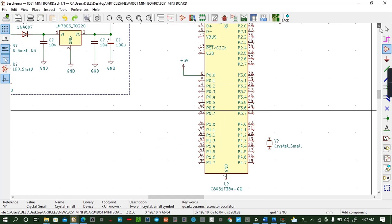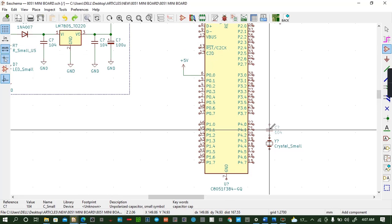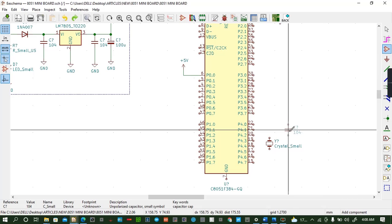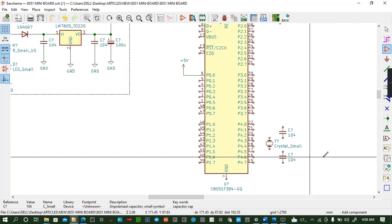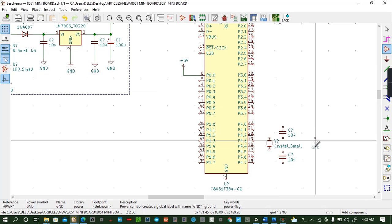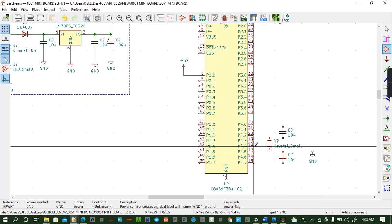I can even decide to copy from here. We have capacitors here. We copy this polarized. I can use the non-polarized one, copy. I'm showing you how to utilize the shortcuts in our system. So copy again, place it somewhere there. Then we have to ground them, so copy ground, place it somewhere there.